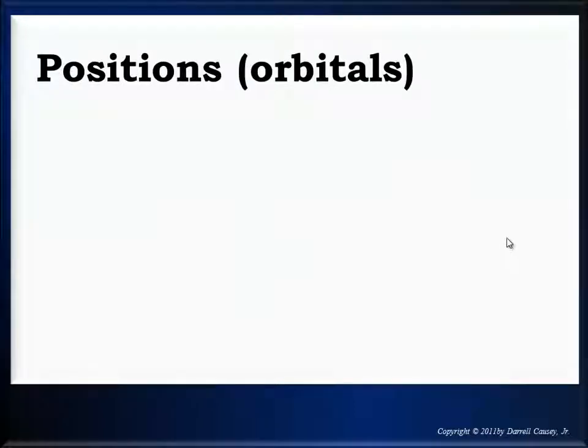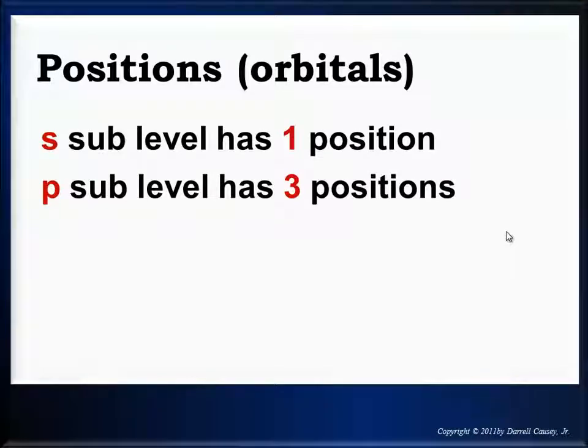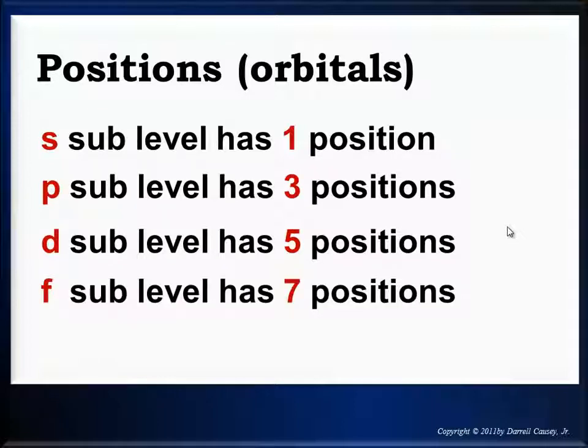All right, let's look at the positions. In every sublevel, there are a certain number of positions. So in the S sublevel, there's 1 position. Now, position means orbital. So there's 1 orbital. In the P's, the sublevel has 3 positions, or 3 orbitals. In the D's, the sublevel, there are 5 positions, or 5 orbitals. And in F, there are 7 positions, or 7 orbitals. And so there's just little things that we need to make flashcards for, or some kind of study device, because we just need to know these. You need to know how to figure out your sublevels, and you need to know how many positions are in each sublevel.